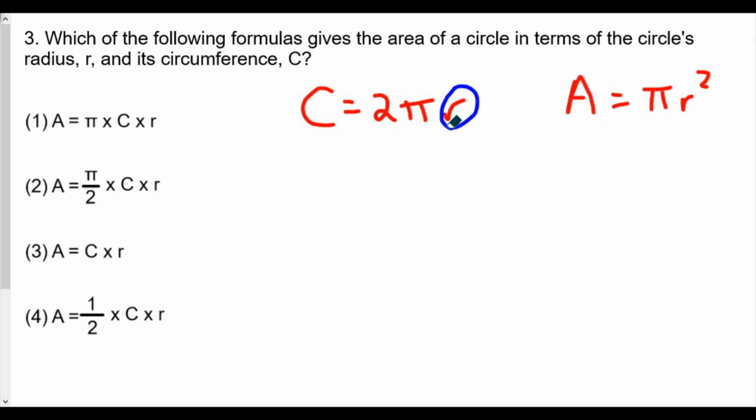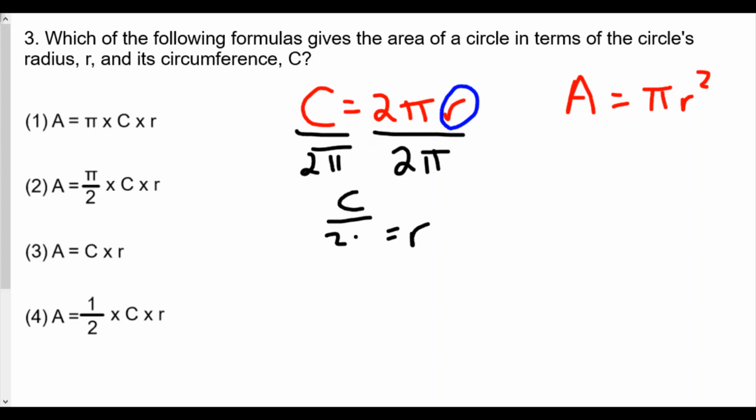Again, give the area of a circle in terms of the circle's radius and circumference. And of course, there'll be pi involved. So we're going to divide everything here by 2 pi. Well, okay, so we get the radius. So we would normally have the radius be circumference over 2 pi. So that's one way to look at this, though. And we can replace that r into area. Well, that would just be in terms of circumference, though.